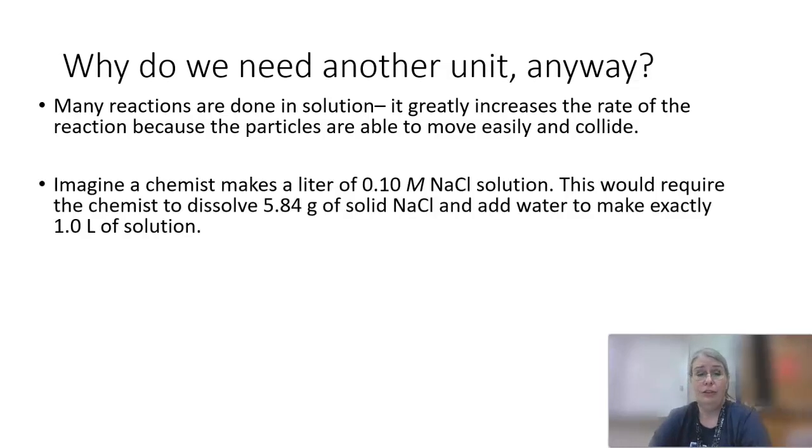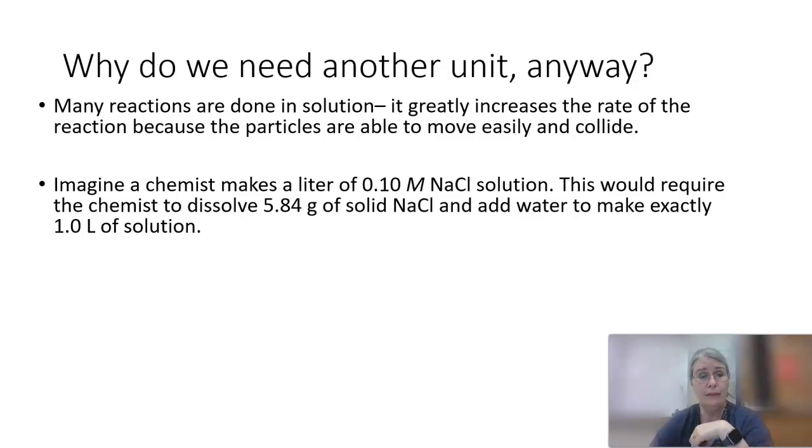But let's imagine a situation. Let's imagine a chemist makes a liter of 0.1 molar sodium chloride. That means that chemist would have to measure out 0.1 moles or 5.84 grams of solid sodium chloride. You would add water to make it dissolve and then top it up to 1 liter of solution.